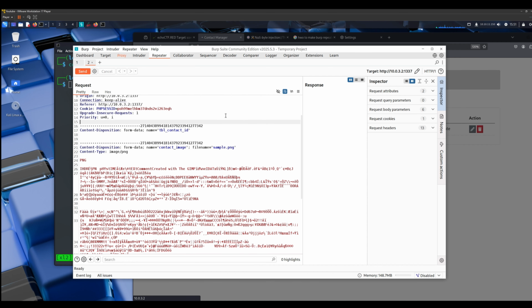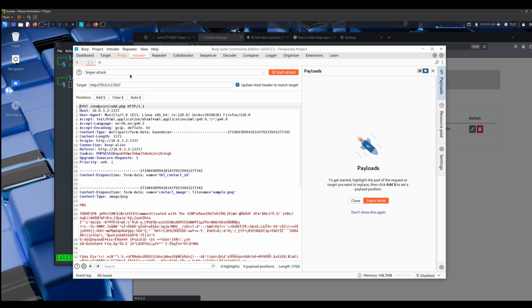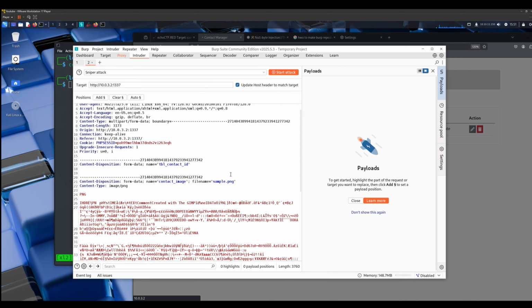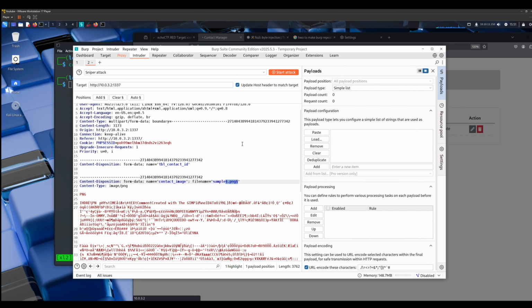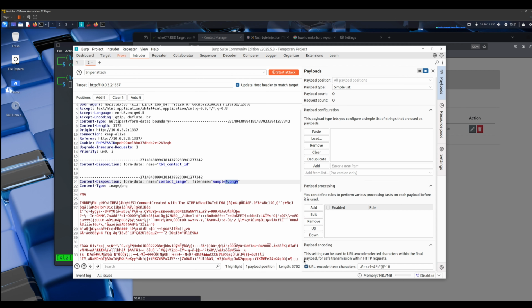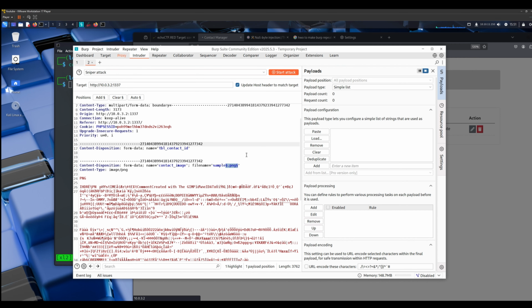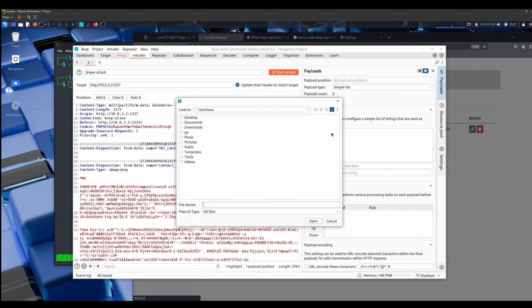We can also do this with Burp as well, so let's do that instead. We're going to get this part, add a variable there, remove the URL encode characters, and load our word list.